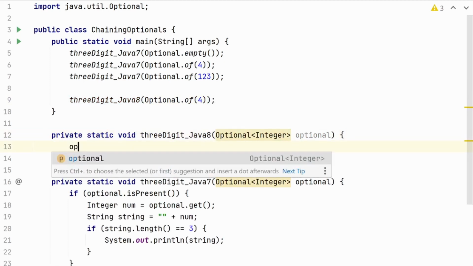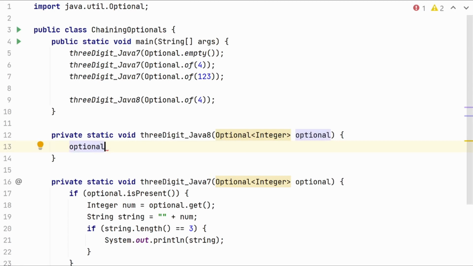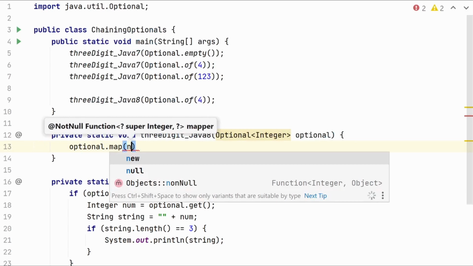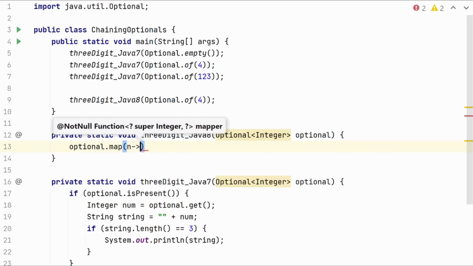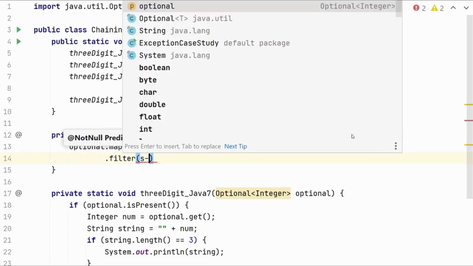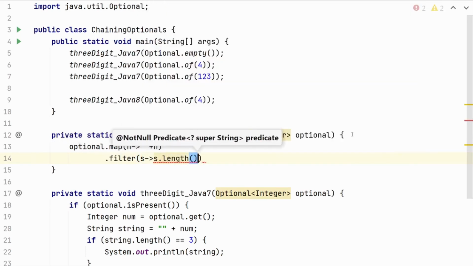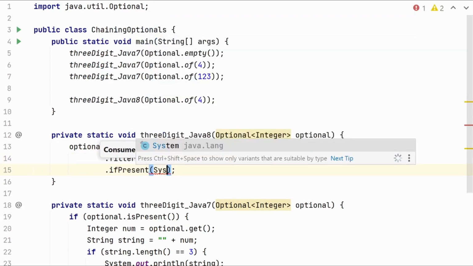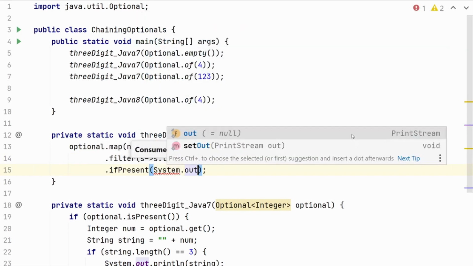So how am I going to do this one? Optional.map. What the map does is convert the value to a string and then check if the length of the element is equal to 3. If it is, and the value is present, then print.